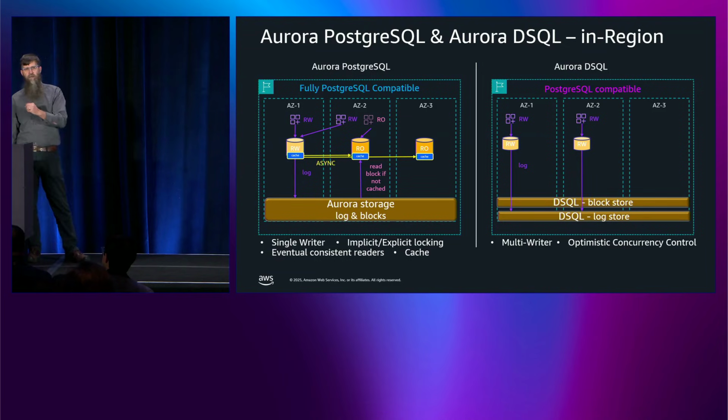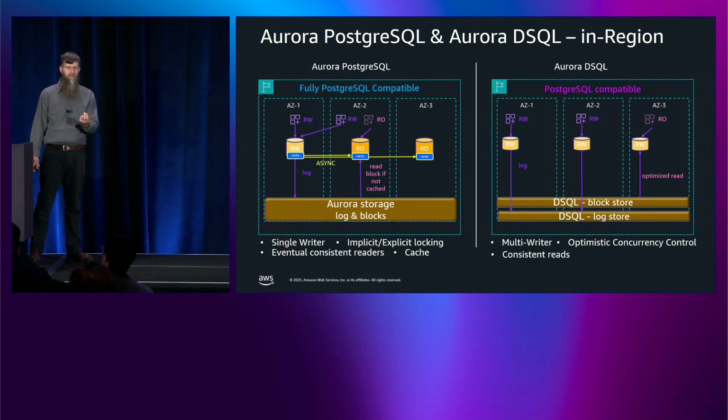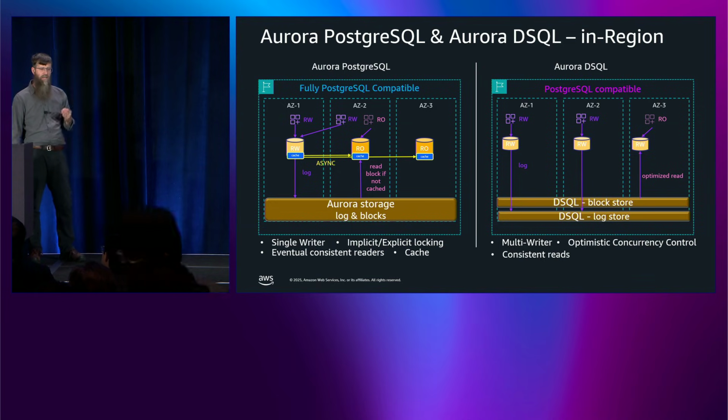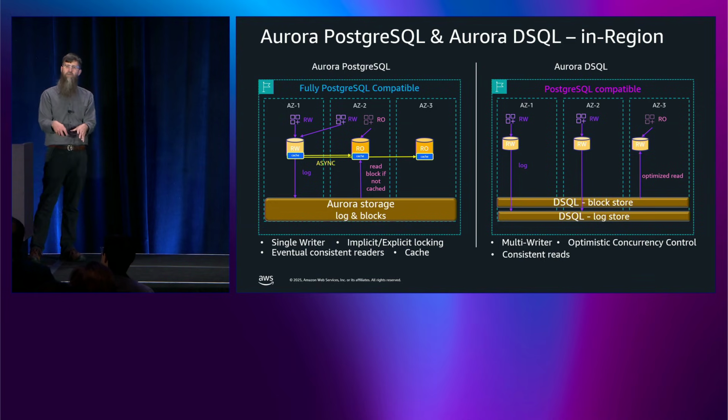If on the DSQL side we do this, we have its own distributed block store for handling reads, and that's going to scale independently. So that means that you don't have any caches inside your head nodes, but you have the ability to push down what I call optimized reads there, you push down some query predicates in there so we don't have to be so chatty with the reads.